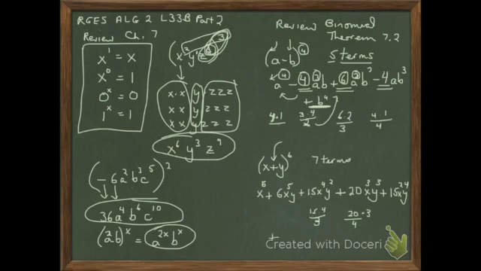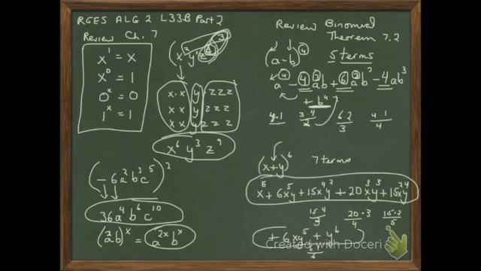Plus 15 times 2. It's my 5th term. That'll be 6. My x's will be down 1. My y's will be up 1. The last one will be, there'll be no constant, but prove it to yourself. 6 times 1, it's my 6th term. Okay, so no constant, there's no more x's, y to the 6th. And all of that is your answer. If you can do one of those, I'll be happy.